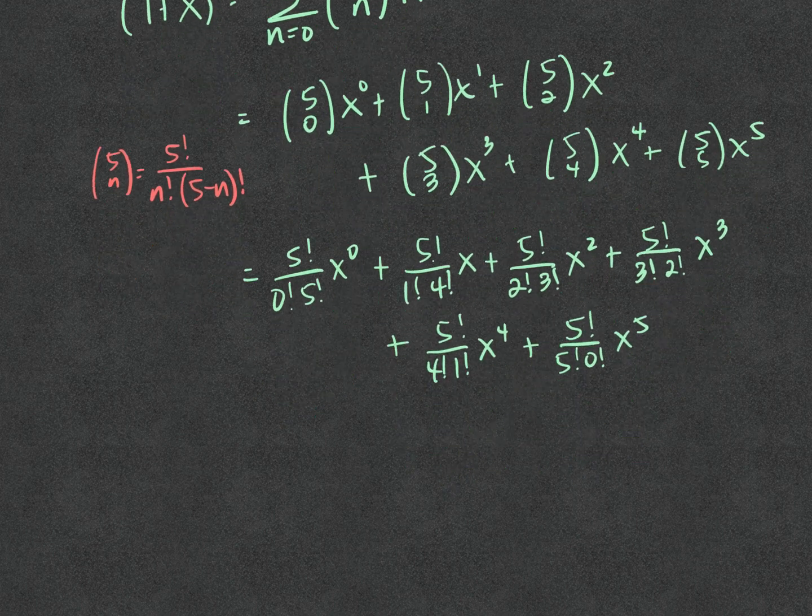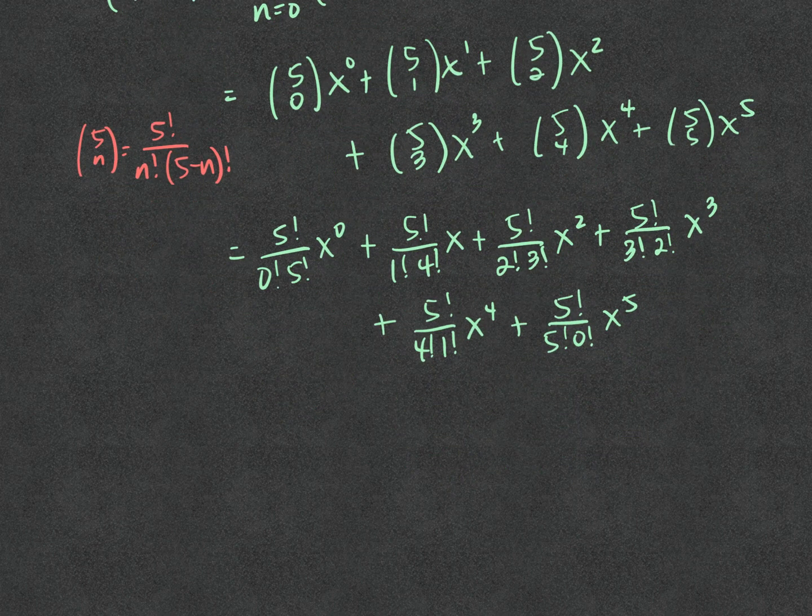Now, I like to cancel this in amazing ways, but when they use the formula, they cancel the one on the top with the factorial to the right, because that's where that formula comes in. So I'm going to build it that way this time so you can see it. And then I'll probably back it up and show you how to do it easier if you're using this formula.